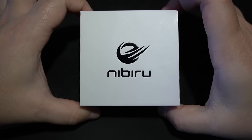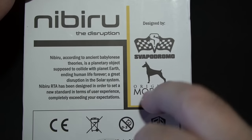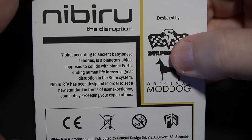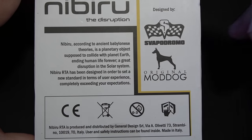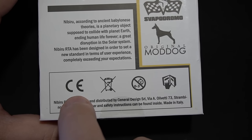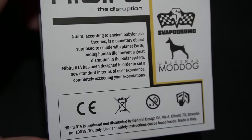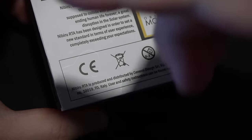Flip it. All right, guys, so what you're looking at is the Nibiru packaging right here. Nothing really on the sides. Keep in mind, high-end stuff, that's kind of the way that it is. But here it is on the back: Zappatorilla Ballerina, an original Mod Dog. S. Vapo, usually you'll see it just like that, sometimes you'll see it just like that. I believe that is a company out of Italy, and I'm not going to look it up because I really don't care. If you want to look it up and try to figure it out, then go for it. Keep in mind that this is not China export. I know that a lot of people think that, but there are two different CEs. One is more of a Europe type of import stamp, and the other one is closer together but looks very, very similar. So let's just open it up.